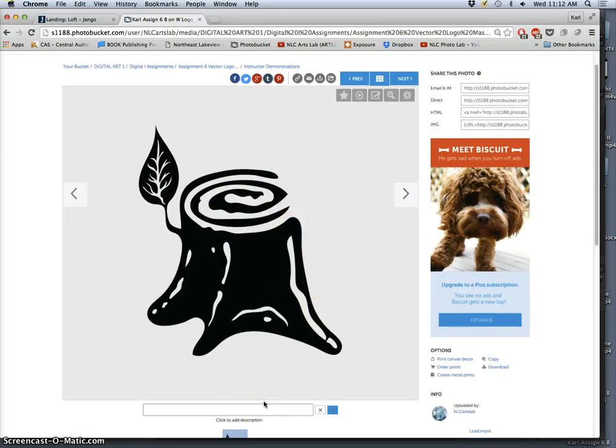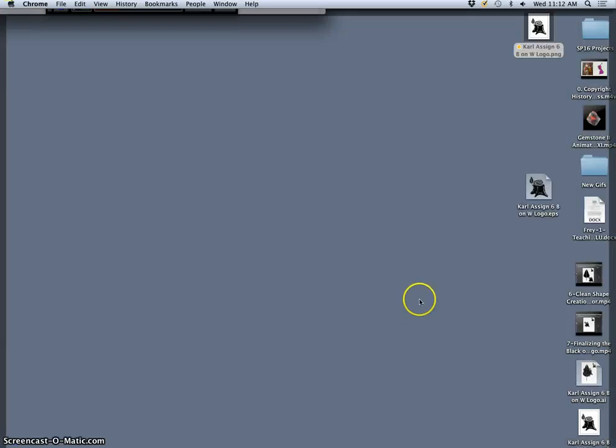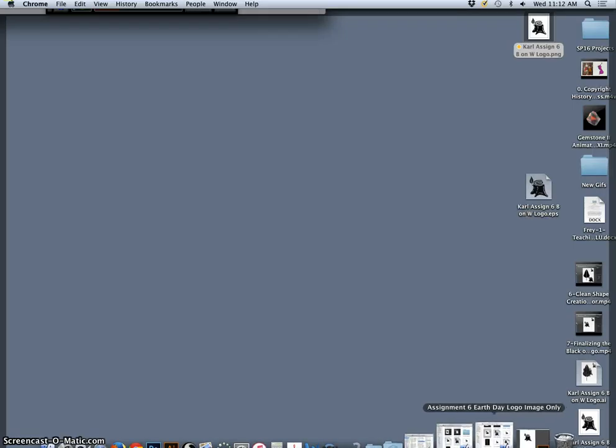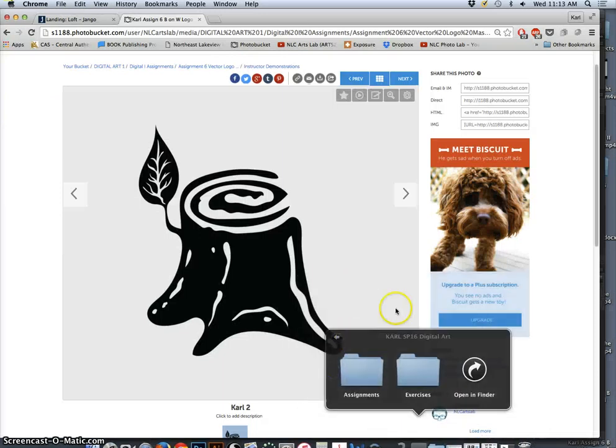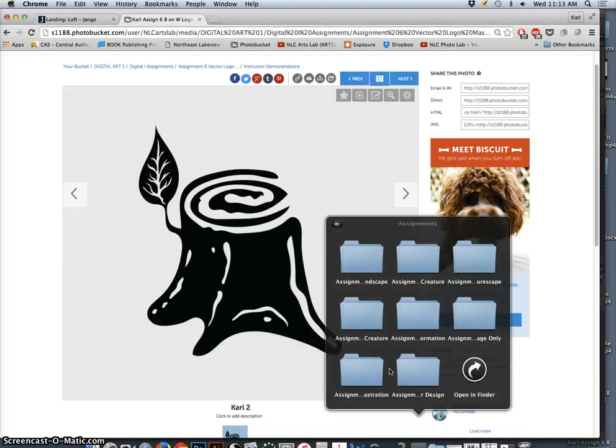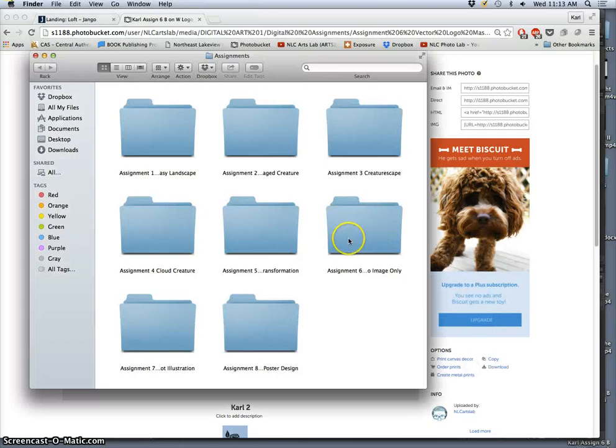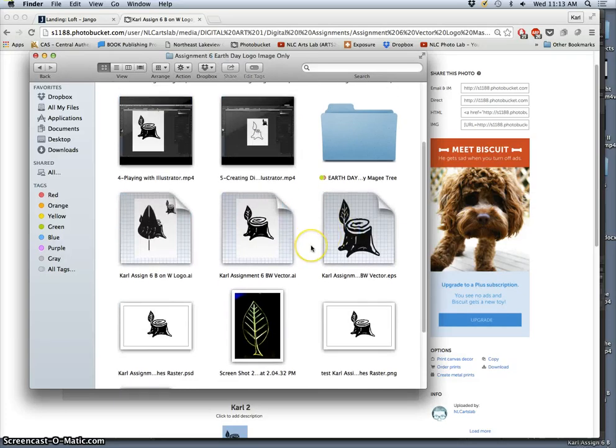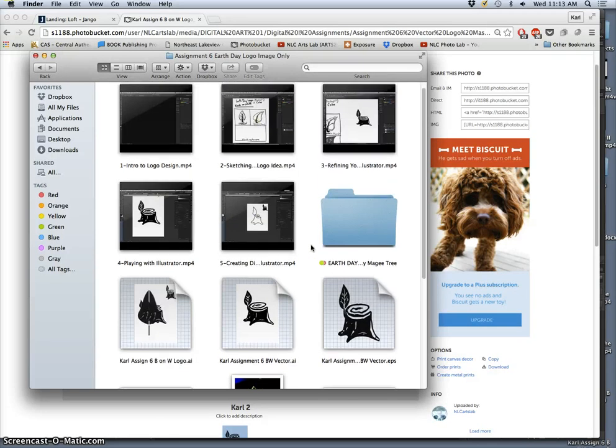And then I'm going to call that Carl 2. Now what's the other thing I need to submit? My sketch. I don't think I've done that yet. My sketch will be Carl 1. And then Carl 3 will be a color version of the logo, which should just add to its impact. It shouldn't hurt it.